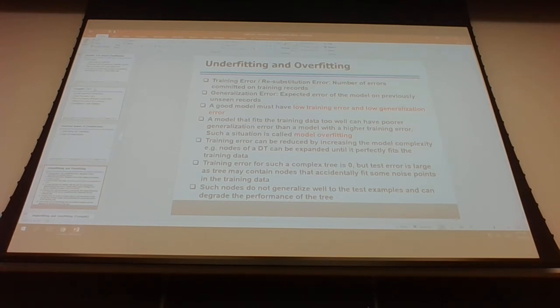And because it's too simple, it's just looking at one particular characteristic. Now in the other case, if you have too complex of a model, then the model is very close to the true model for that particular training set. So it's so true that it also learns the noise in the training set.